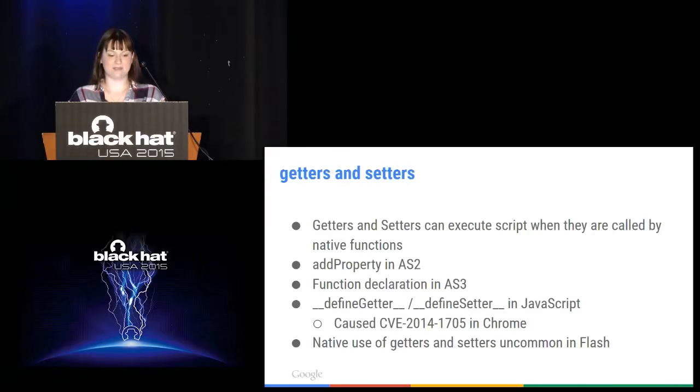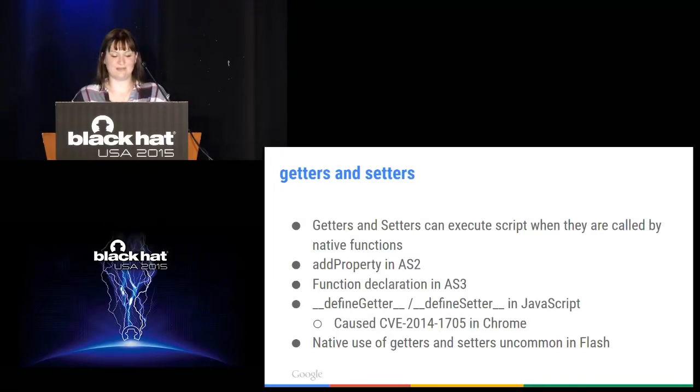And what that meant was that the getter and setter could return a different value for length each time. And once again, this was an overflow where the first time it returned the value, it was small, and the second time it returned the value, it was large. But I think there's a lot of possibilities for getters and setters in finding these types of bugs, not just by returning something different each time for fields, but there's also the possibility that they can execute script when it's unexpected and change properties in objects and maybe bypass checks or do other things that are unexpected.